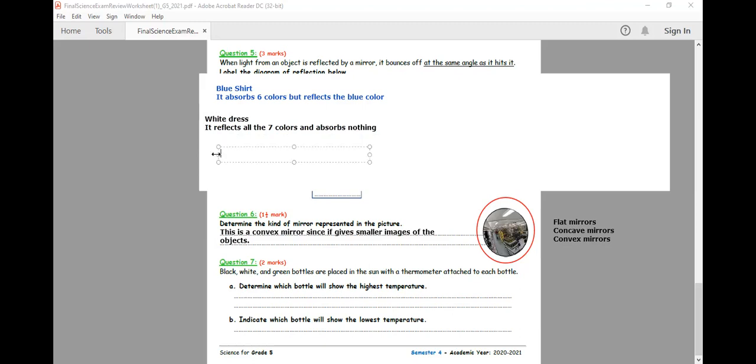Marlon is wearing black shoes. Why do black shoes look black? They reflect 0 colors. That's right. They do not reflect any color. They absorb all the 7 colors and they reflect nothing to our eyes. When nothing is reflected, we see black. When there are no colors reflected to our eyes, we see black.